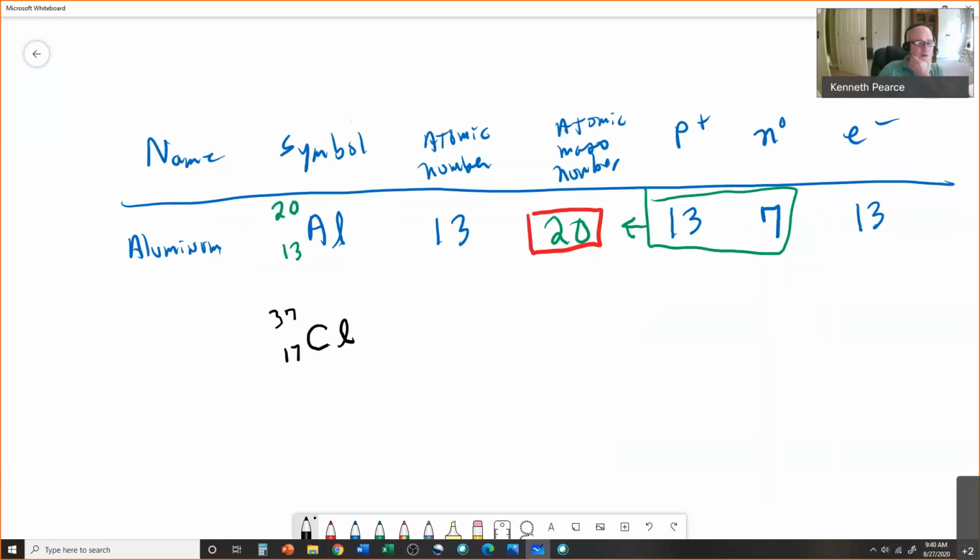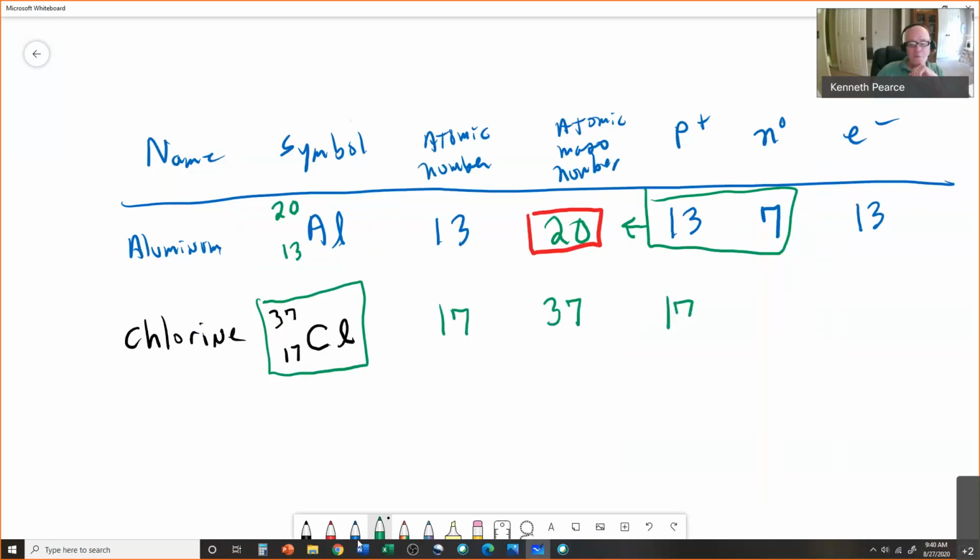And so I look in there and I see, well, that's chlorine. I look on my periodic table. All the information we need to fill out the rest of this table is here. Because that lower number, the 17 on the chlorine 37, that's the atomic number. And the 37, that's the atomic mass number. And the atomic number is the same as the protons, and the number of electrons is the same as the number of protons, so we can fill it all out there. The only thing we didn't do any calculations for is how many neutrons it has.